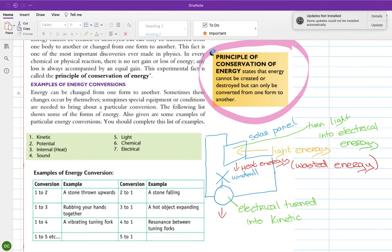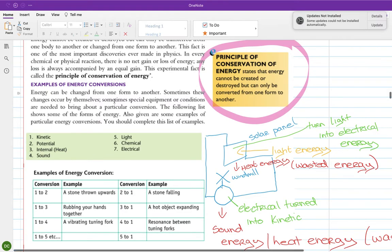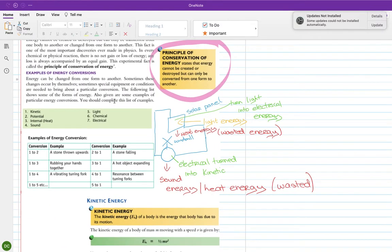And there'll also be loss here. If you've ever heard this little thing working, there's a little whirring sound, and that sound energy doesn't actually contribute to turning the turbine. It just happens to make a sound, and that's wasted energy. And again, if you leave it on long enough, it will get hot as well. So that's heat energy. Generally speaking, the wasteful forms of energy are sound and heat.